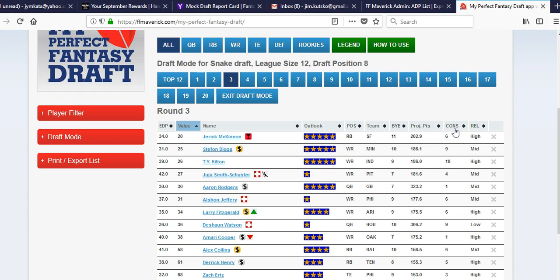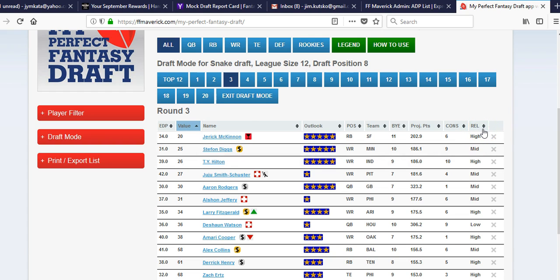10 is best. This is a measure of their usage in the game plan on a week-to-week basis. You want players who aren't going to disappear as soon as the game script goes against their position, so that you never see them again. That happens all the time in fantasy football. So when we look at the consistency ranking, the best consistency ranking of these 3 guys is T.Y. Hilton. And then you can look at reliability.